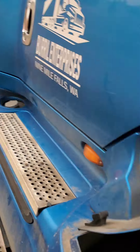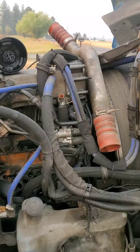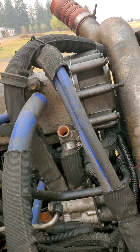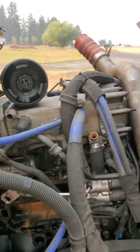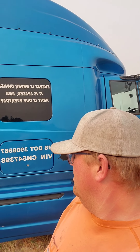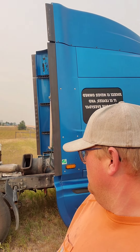I took the aluminum wheels off and put them on my trailer. This is where she sits — 909,000 miles when it let go. That's more than most MaxxForces will ever see, so I think I did all right with it. I paid 10 grand for this truck and I made an absolute ton of money with it. It took me all over the country, back to the east coast several times.